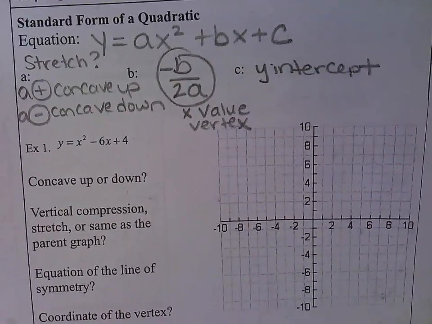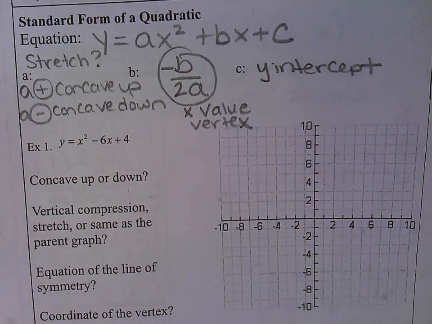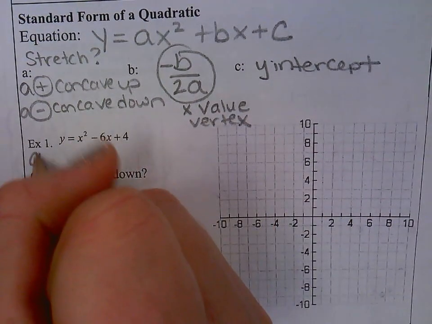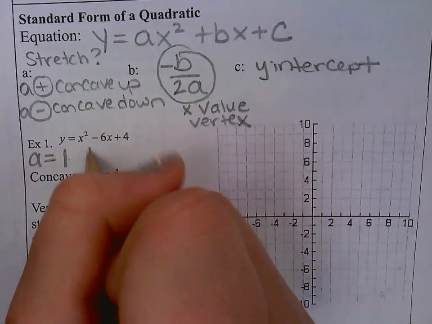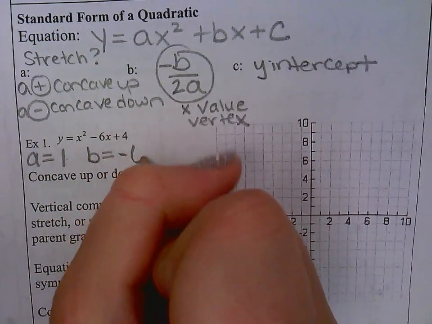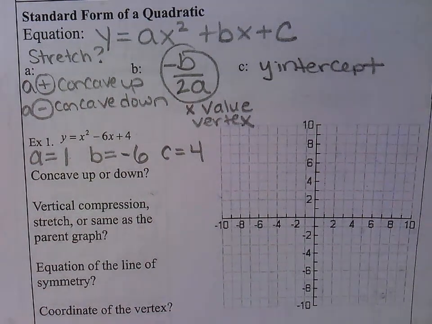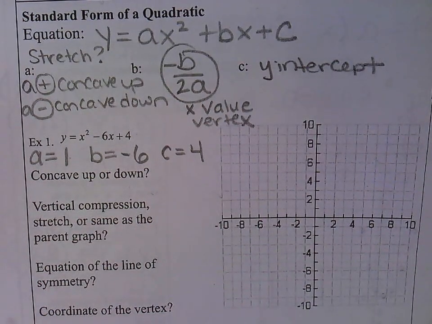So example 1, x squared minus 6x plus 4. We have to learn a new strategy to graph this because it's not left or right, up or down. It's not written in vertex form. Your first step is to identify what is A, 1 in this case, what is B, -6, and what is C, +4. I always tell students, write down the coefficients first, 1, -6, and 4, so that you don't lose track of what A, B, and C are in this problem.